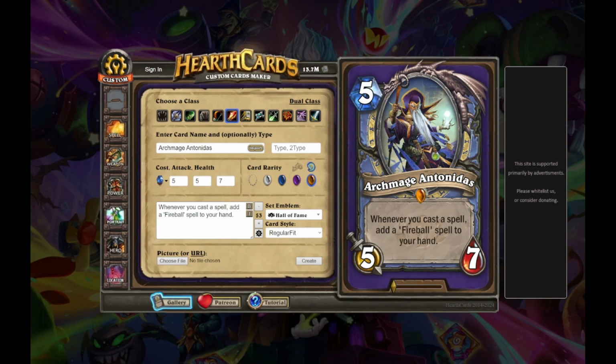Anyway, I think that Archmage Antonidas can very easily go to 5 mana. You could put this in Standard and see some Fireball generation. Just play a couple cards with Antonidas to get some Fireballs, and that would probably be pretty interesting for different kinds of burn mage lists. Just have maybe 3 Fireballs from your Antonidas that you can fire at your opponent for a couple turns to soften them up for your combo. That would be pretty interesting, actually, to be honest.